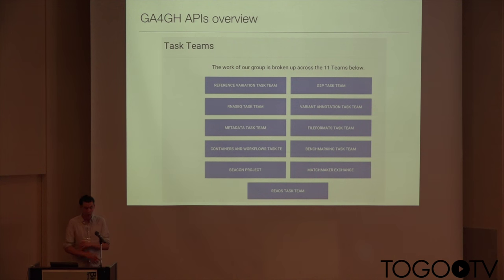So the data working group of the GA4GH is divided up into many different groups, task teams, as we call them. I just want to show you they cover this broad sense of genomics. So at the bottom of the stack, you've got reads. This is not well organized, but you've got reads at the bottom. You've got reference variations, so everything genetic variant. There's an RNA team. There's a metadata team, which is everything else. There's variant annotation. There's a G2P, genotype to phenotype, and then various driver projects associated with those core APIs, including Matchmaker that we heard about today when talking about the identification of rare genetic variants and genetic disease.